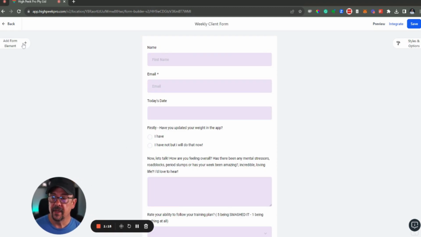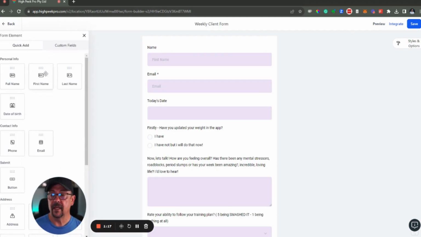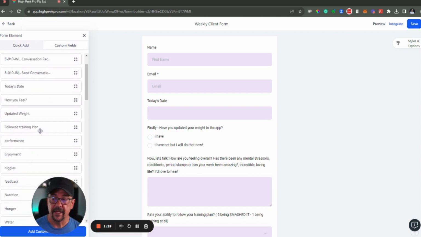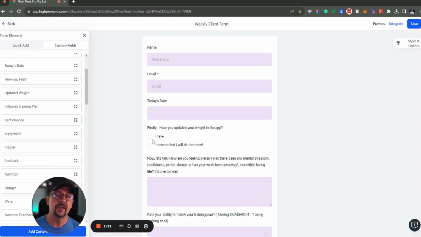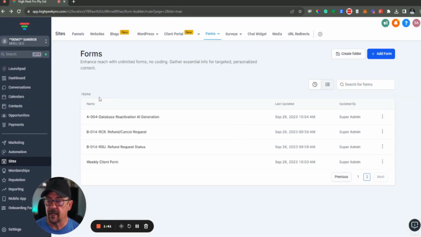So over on the left-hand side here, you'll see add form element. This is where I'm dragging different form elements straight into this block here, to be able to capture data, whether that's name, phone, email. But the cool thing about it is I've also got my custom fields that we just created, and I can drag them in as well. And when that person obviously fills out the form, the great thing is we're going to capture that data, and then the magic happens back in the automation. So let's fire back over to there.